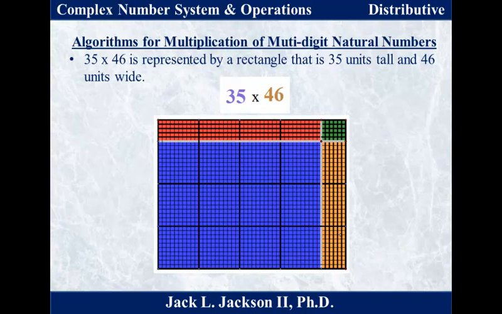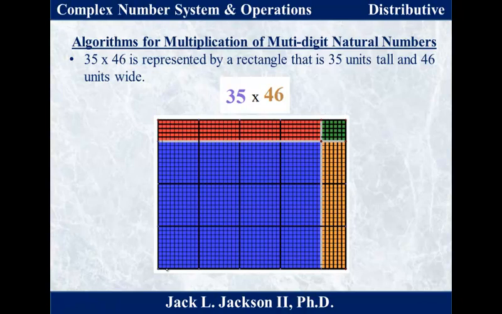We've also seen that if we put our groups in rows and smash it together into a rectangle, we get a rectangle that's 35 tall and 46 wide. And if you'll count this, you'll see little blocks in this example, and we have 35, so this is 10, 20, 30, 1, 2, 3, 4, 5, 35 tall. And how wide? Well, 10, 20, 30, 40, 41, 42, 43, 44, 45, 46. 46 wide. So this is blocks 35 tall and 46 wide. We might think of that all one color blocks. It's just a big rectangle.